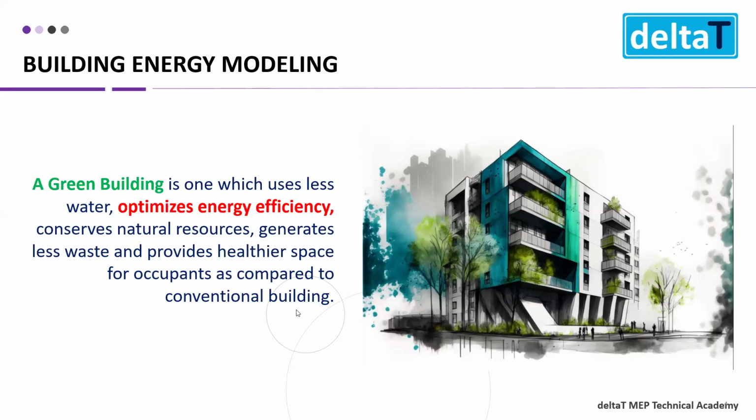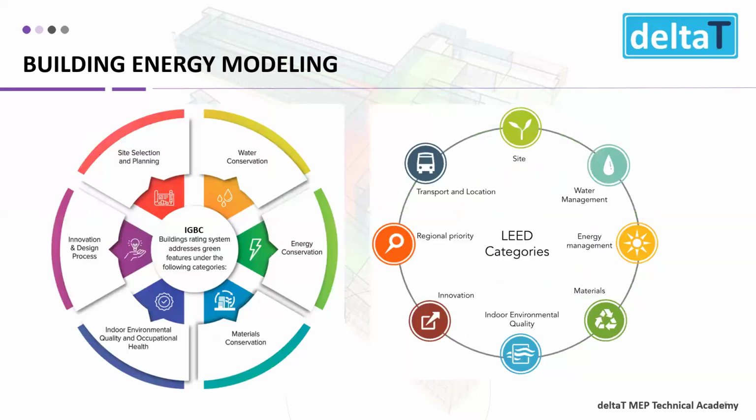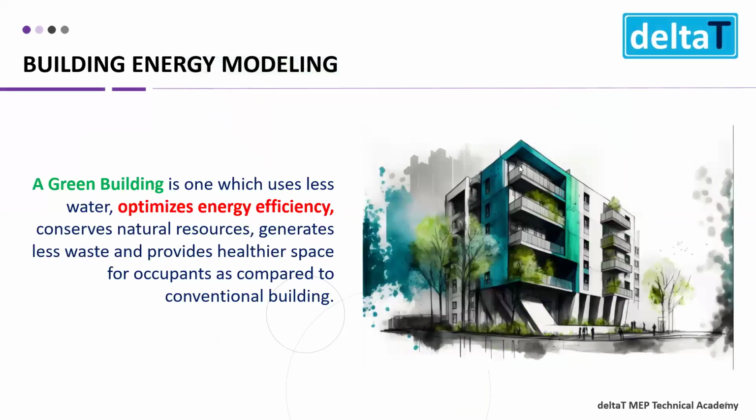Now the most important thing: imagine you are going to purchase a building, like a flat. It might be the same building, but if the flat has an IGBC rating, Indian Green Building Council, or USGBC, that is LEED, these are the bodies which say how much energy is saved. We have different ratings for this. Imagine one building is conventional and another building is green. If the normal flat is 1 crore, the green one will be around 1.5 crore. Even the value increases just by bringing in some green building ratings.